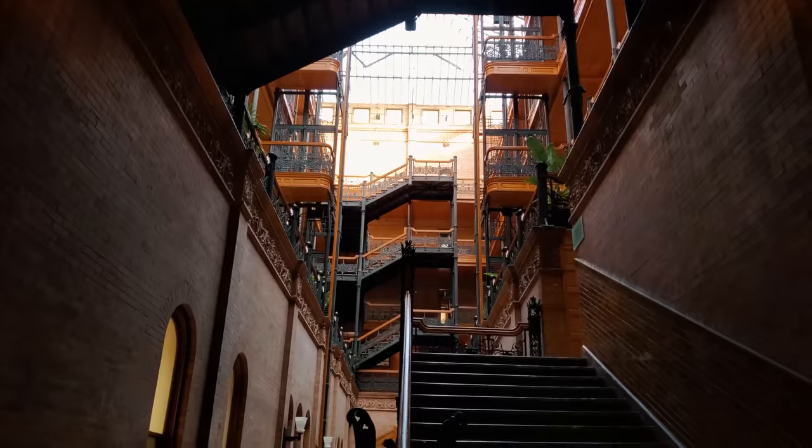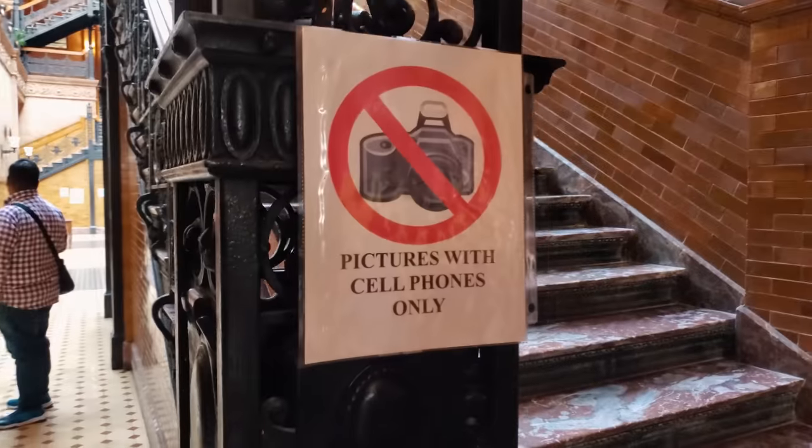To the Bradbury building, which only allows cell phone photography inside, but at the risk of getting arrested, thrown in some Alabama slammer, and waking up married to some 6'2" jacked guy named Surprise Sausage Steve, I got this photo.